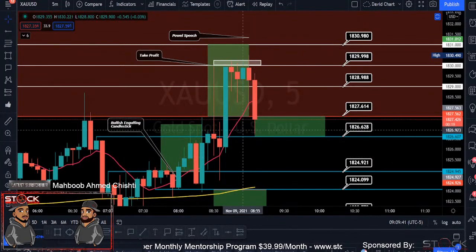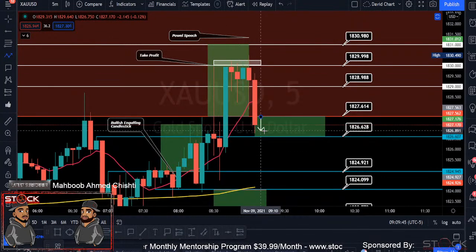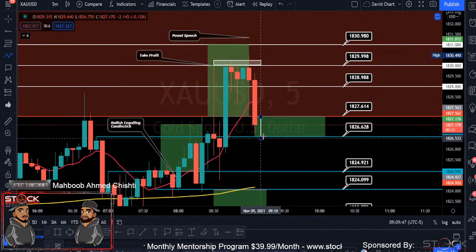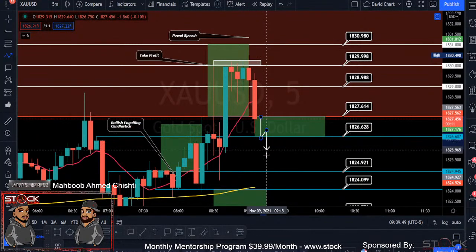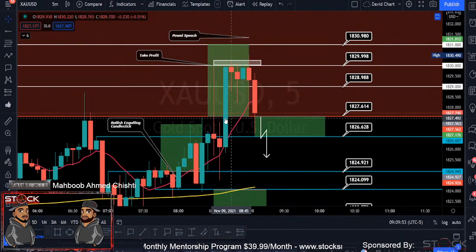Okay, it's got to hold below here. I haven't drawn this on lately, but it's got to hold. You see how it's starting to break here? It's got to come down to here, maybe a retest like it's doing, and then hold for continuation. If not, guys, you can see this is where this bullish pattern started to happen.